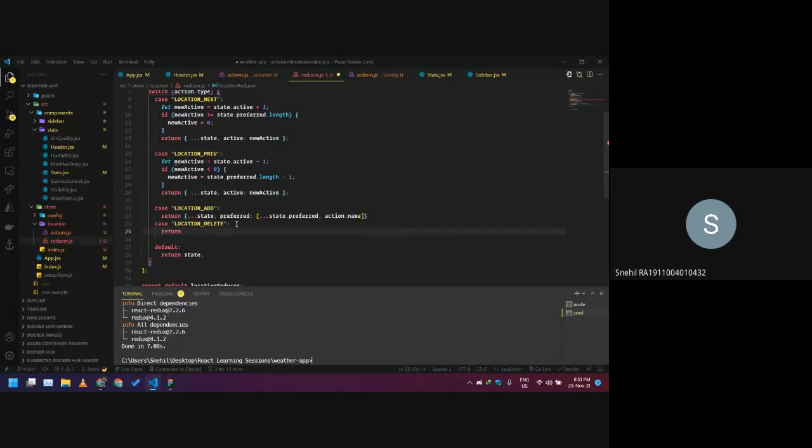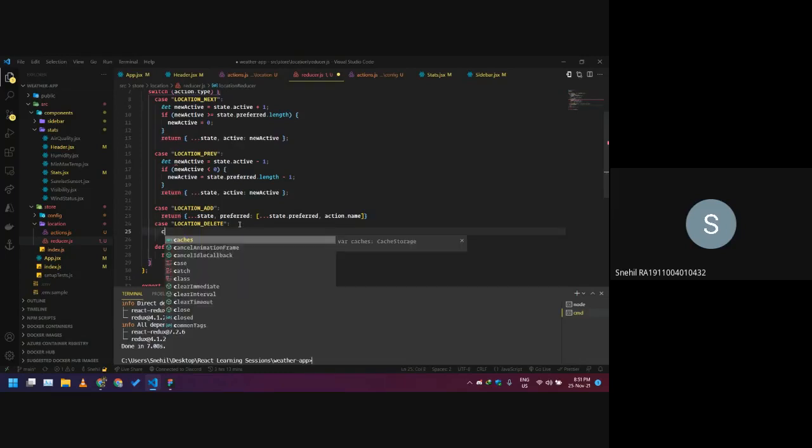All right, and then finally in here we can do return. This is for delete, right? Delete would be a little more tricky, because for delete we need to find that location in this preferred array, and we need to remove that location, right? For removing something, my go-to is always using the filter function. Arrays in JavaScript have a filter function. That's what I use to remove things from the array. So I'll do that here.